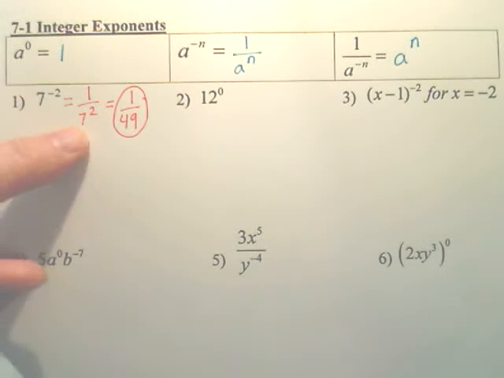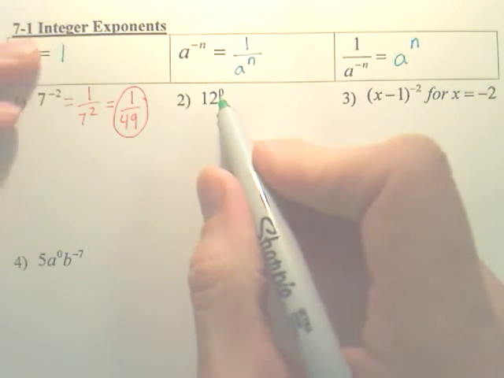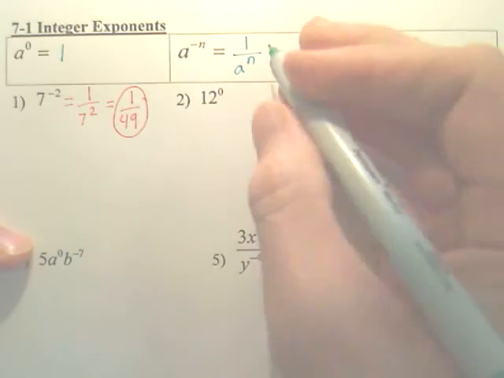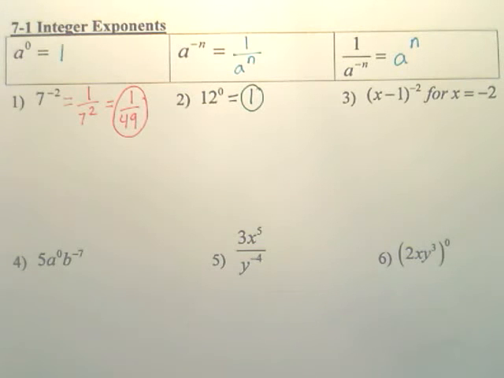Okay, 12 to the 0. Well, according to this property, anything to the 0 is 1, so 12 to the 0 would also be 1. That's it. Another pretty simple problem.